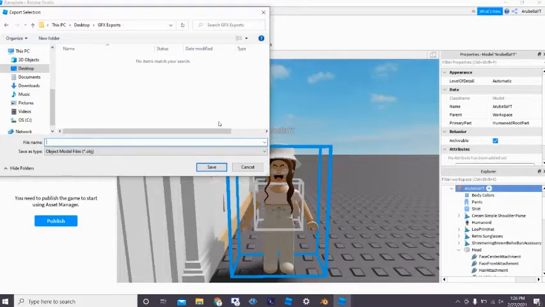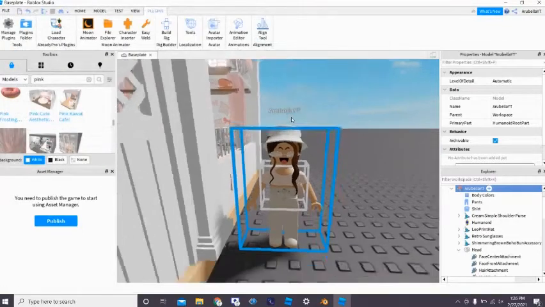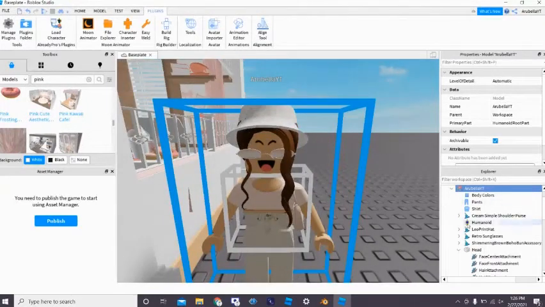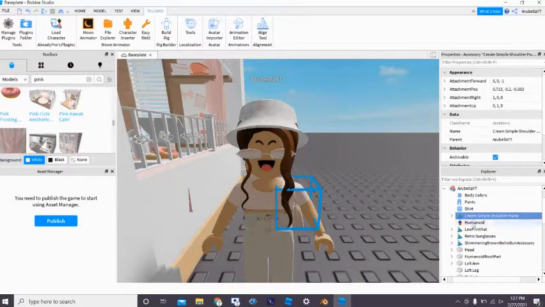So this is the tutorial. So this is the body. Now we're going to want to export our head. So start from here and go.